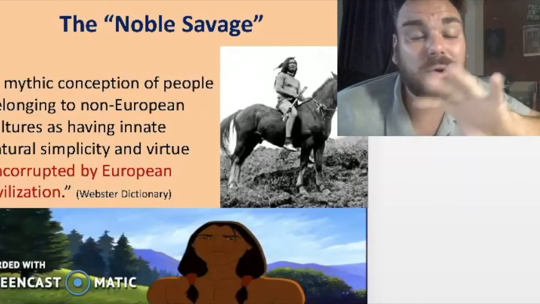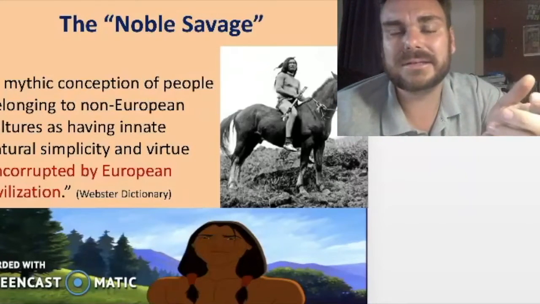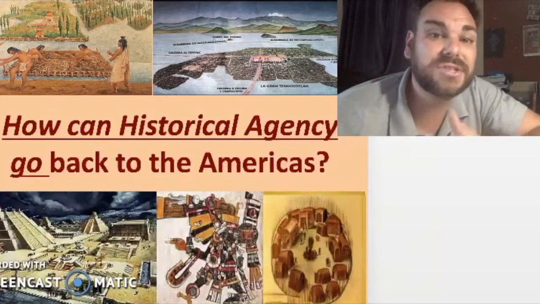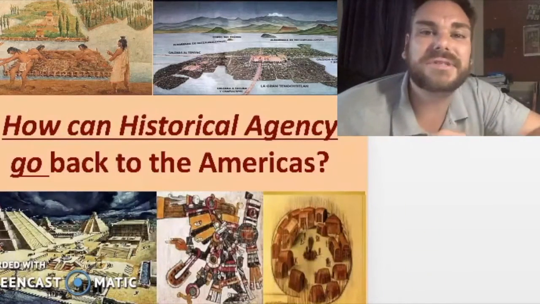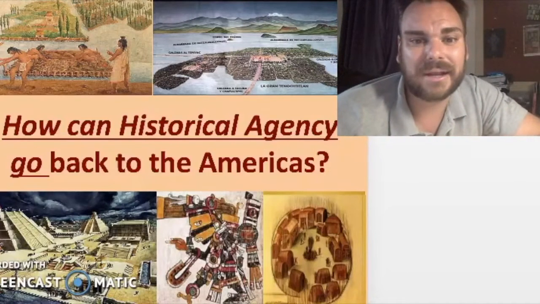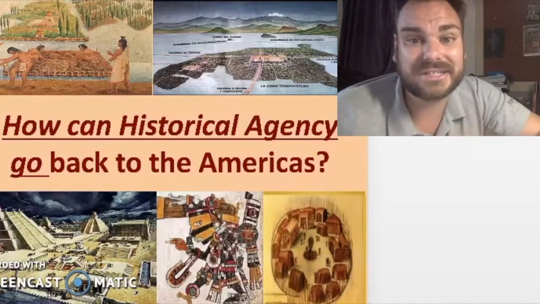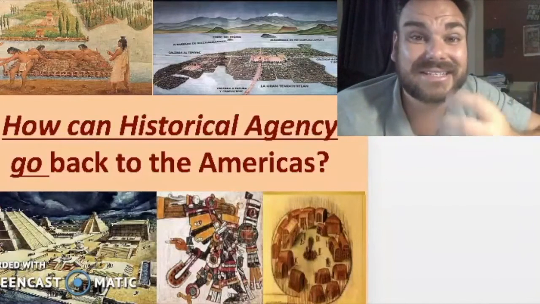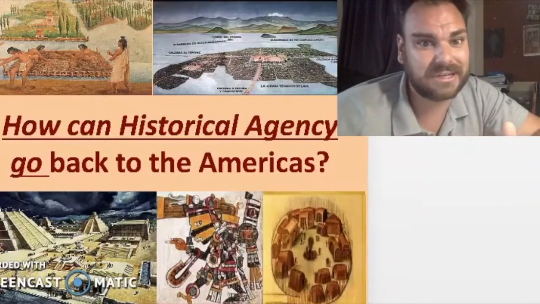That Alan Holberg said there wasn't really much happening in the Americas until Europeans started to change. Well, you saw in chapter 1 that's not the case. You saw that there was a lot happening, that there was historical agency, that there were active players in history creating change, creating civilizations long before 1492.